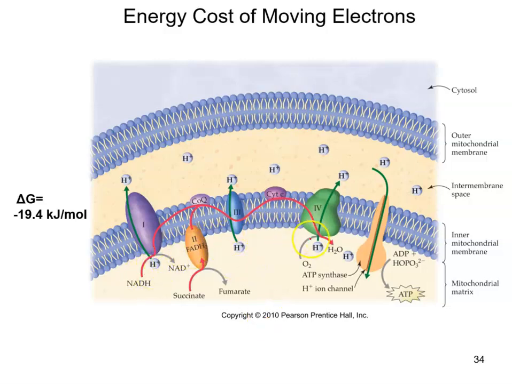The process of pushing these hydrogen ions to this side actually creates a gradient. It organizes hydrogen ions on one side of a gradient. So we're going to build up potential energy here that's going to then allow us to use that energy to synthesize ATP in this last step. So the electrons combine with oxygen in one of the last steps to form water, and that helps to pump hydrogen ions, and then these hydrogen ions can flow through this ATP synthase. It's an ion channel, but it's being driven by this concentration of hydrogen ions.